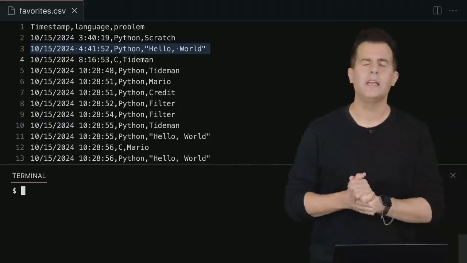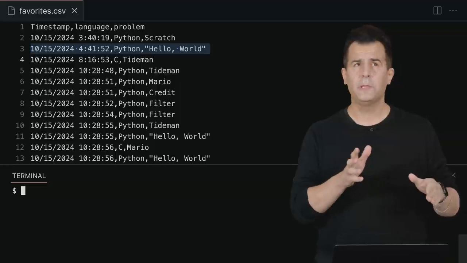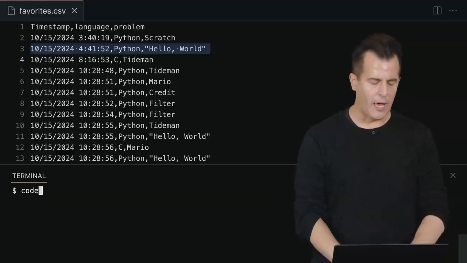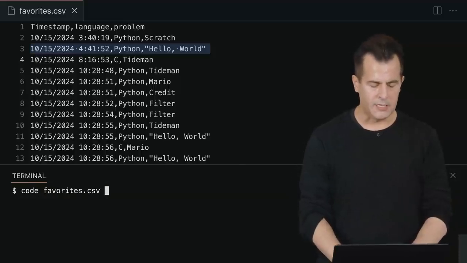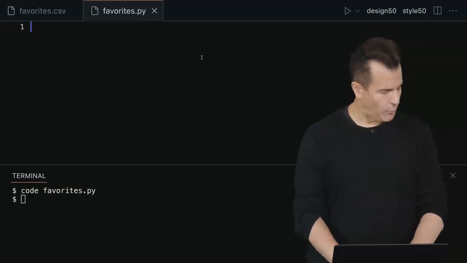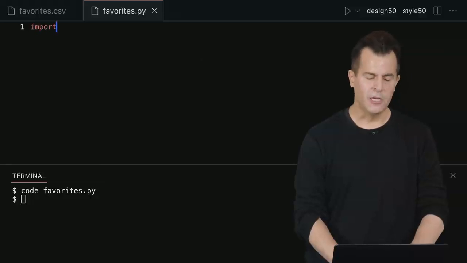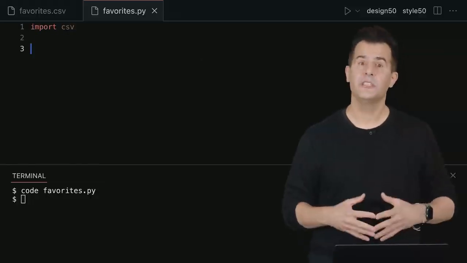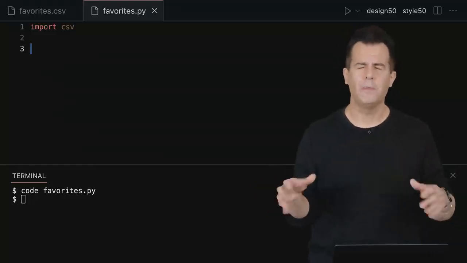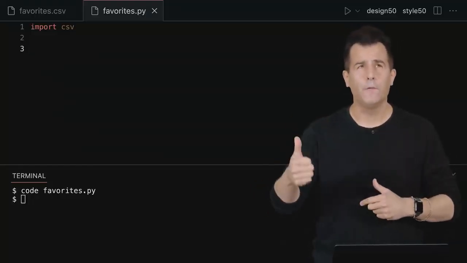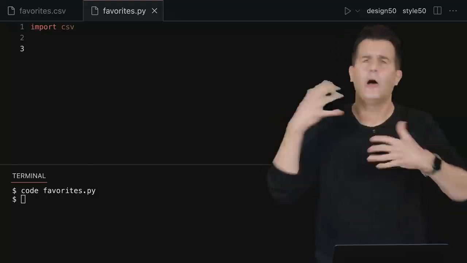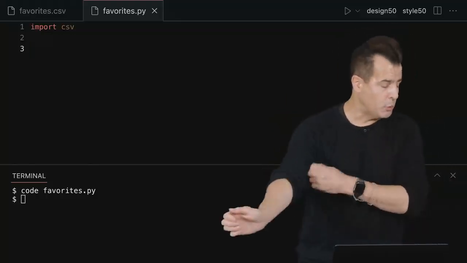And why don't we go ahead and write a program in Python for now that simply iterates over this data toward an end of doing something interesting with it ultimately. Let me go ahead and create a program called favorites.py. And in this file, let's go ahead and do this. First, I'm going to go ahead and import a package called CSV. It turns out in Python, there's built-in support for CSV files, which is going to save me a huge amount of time because I'm not going to have to figure out how to open a file and iterate over every line and break on all of the commas and somehow load it into memory. The CSV module is going to do a lot of this for me.